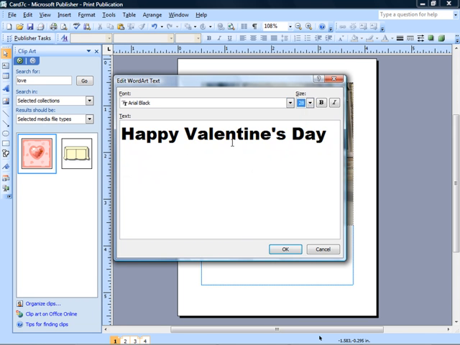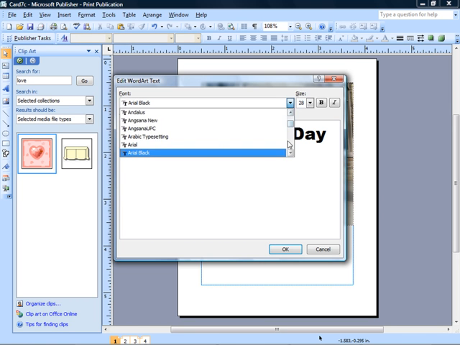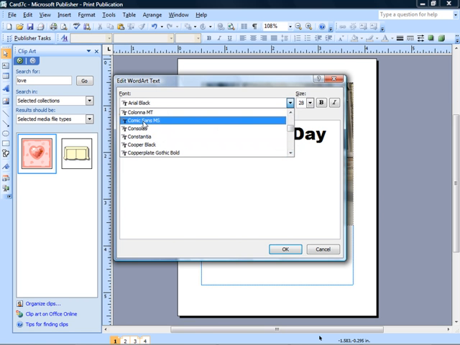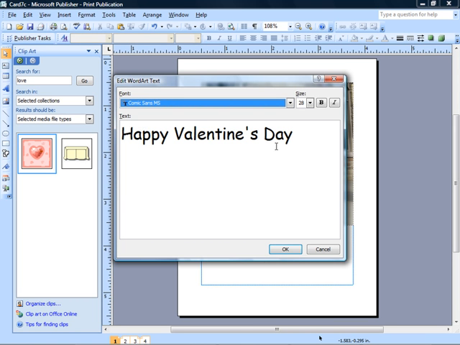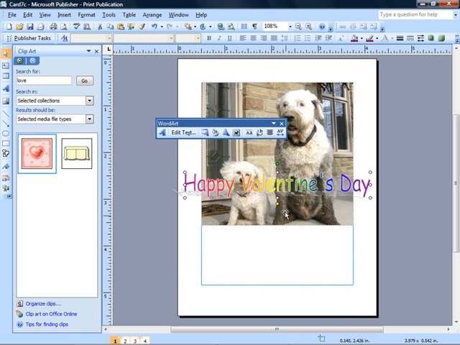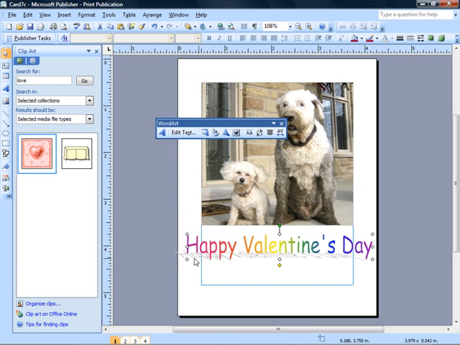But don't worry too much about the size right now, because we can size it like we could any other picture in a publication once it's on our page. We can change it to a different font. I'm going to change it to something that I like to use in greeting cards called Comic. So if we scroll down the alphabetical listing, we're going to come across this one down here called Comic. Give that a click, and you can see it's kind of like printing. Alright, let's click OK. And you can see it's using the word art style we selected, which is that rainbow of colors and the shadow.